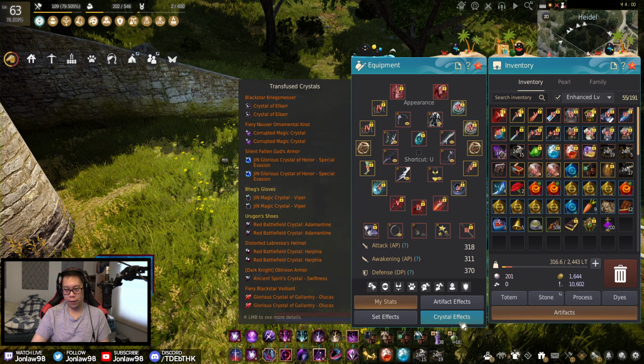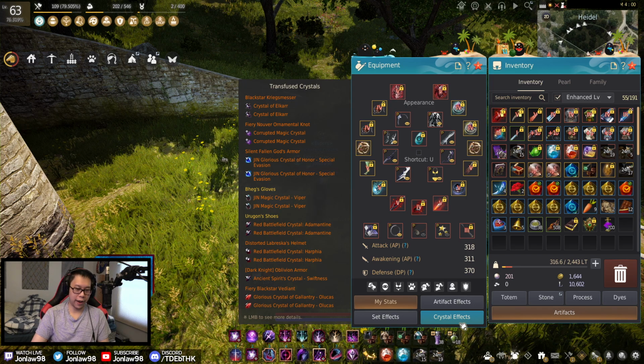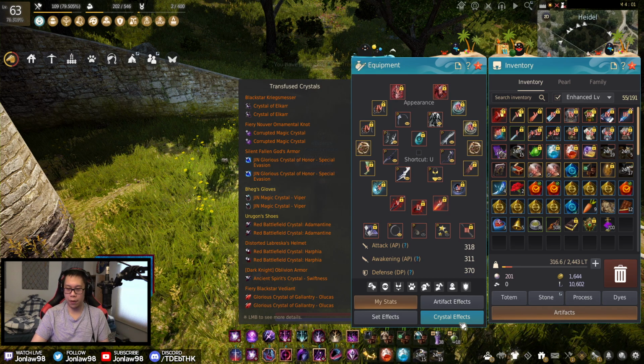Jinn Vipers, across the board standard for most classes. I've seen people swap them out for the human damage crystals, but that one's very specific and very PvP tailored, but I like to just use Vipers across the board.